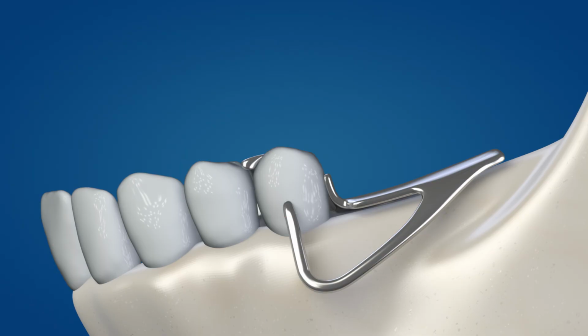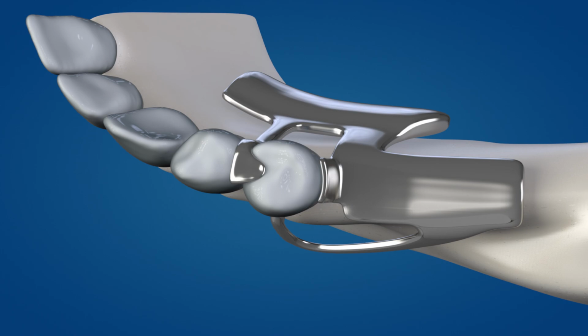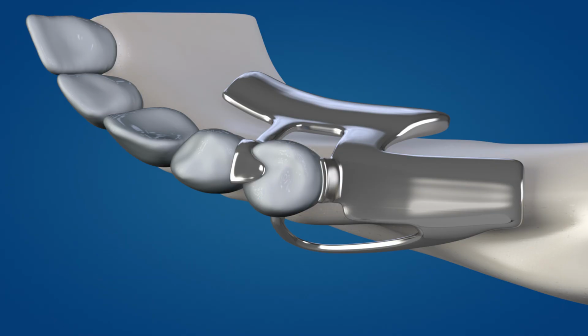Yet to gain a complete appreciation for I-bar and RPI clasping assemblies, one must consider the major elements of these assemblies, as well as the relationships to an underlying abutment. Let's examine these components and their collective impact upon clasp mechanics. In I-bar and RPI systems, the rest is located at the mesio-occlusal surface. Examination of the abutment's lingual surface reveals the lack of a conventional reciprocal element, yet we know that reciprocation must be provided to prevent periodontal damage and tooth loss.